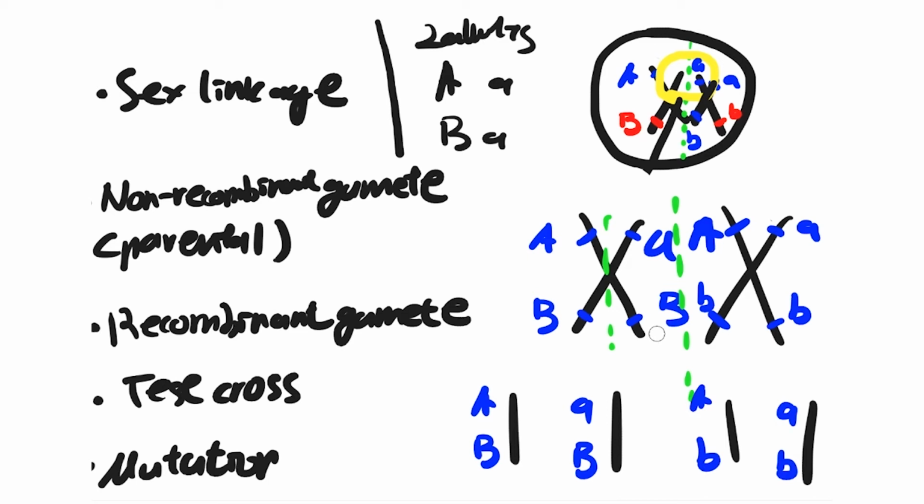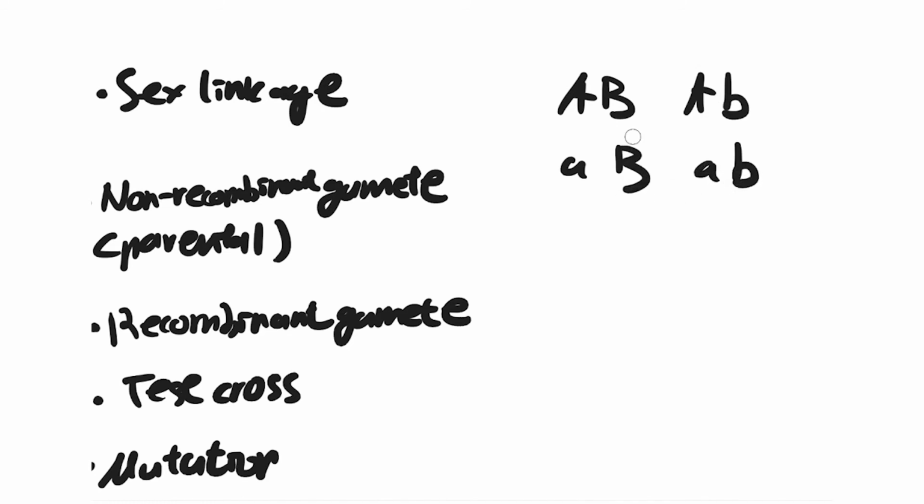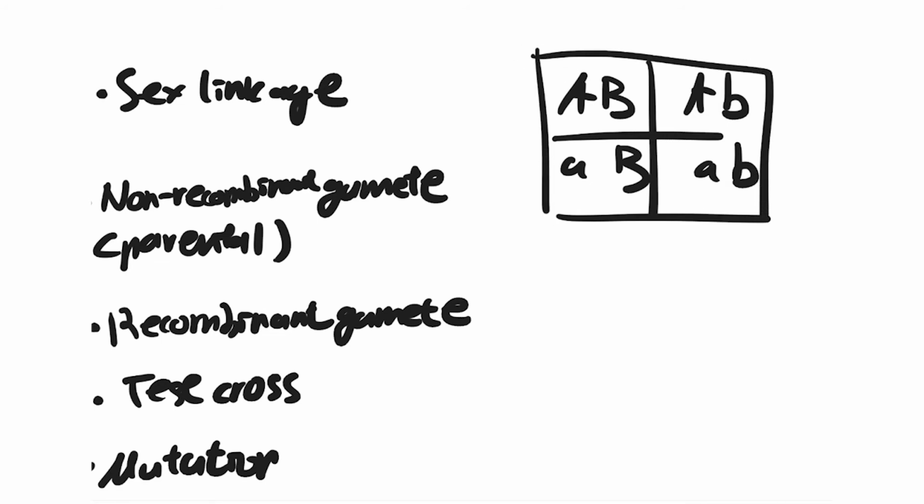Now, this is the result of the linked genes, and the thing to know is that the crossing over does not happen all the time. Remember independent assortment? It can happen with similar chances. If they're on different chromosomes, the chances of having big A big B, big A small b, small a big B, and small a small b will be the same for all four.